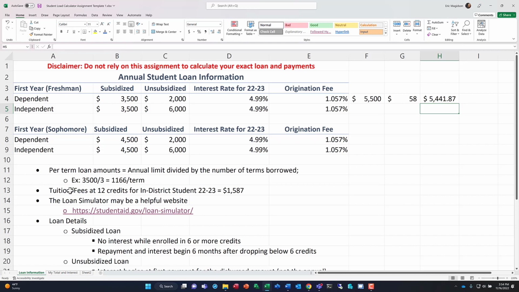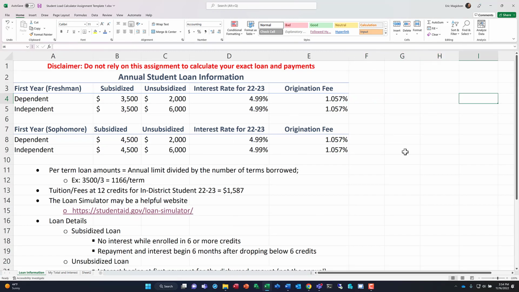Now from this, the first thing I got to pay is tuition and fees. And why would I take out more? A lot of people do this because they live off of this loan amount. As they're going to school, they live off of the loan. Maybe they don't want to work at all. Maybe they live in the dorms and they need to pay this. Maybe they work a little bit and they have that money to spend, but their living expenses come out of here.